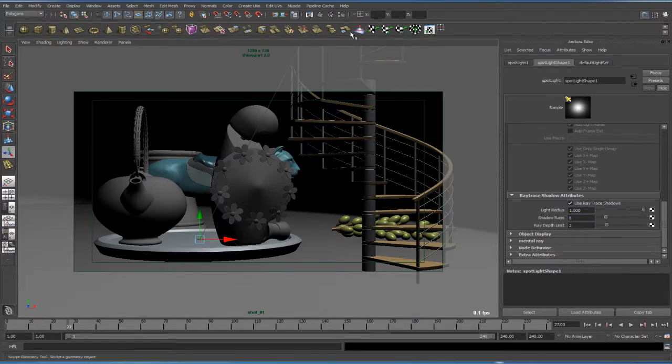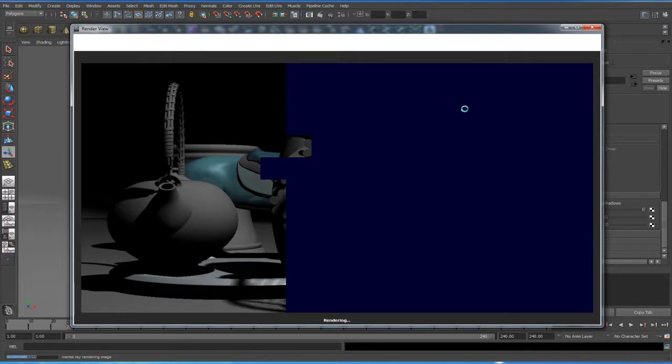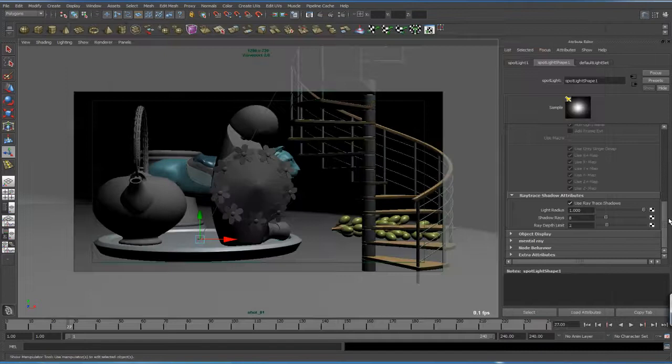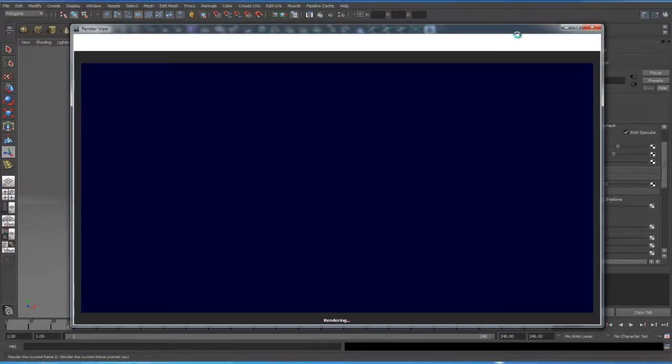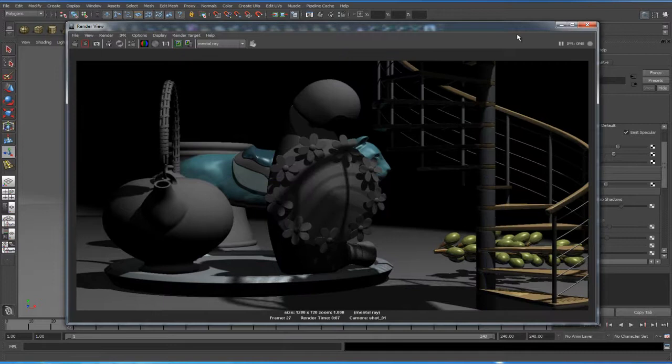So when I render this now, I should see a reasonably sharper shadow. See? It's not too bad. So I'm getting something that's a little bit more like what I saw in real time. And there's many other things I can do to help change the shadow quality, and I intend to play with those things. One of the things right off the top is going to be the shadow color. So I can actually increase that to a lighter gray color, and quite literally when you increase that color, you're in effect affecting the intensity of it, I suppose, is one way of saying it. Or the transparency of it.